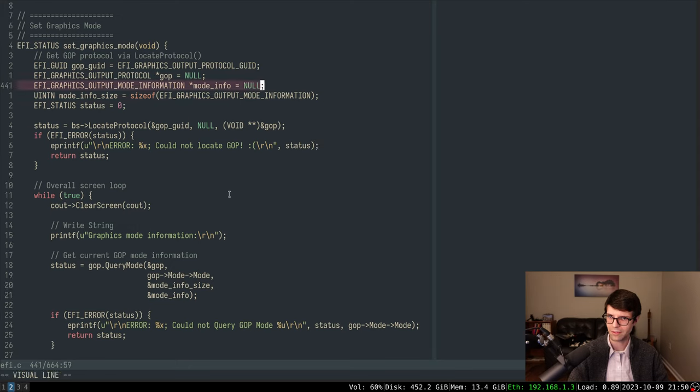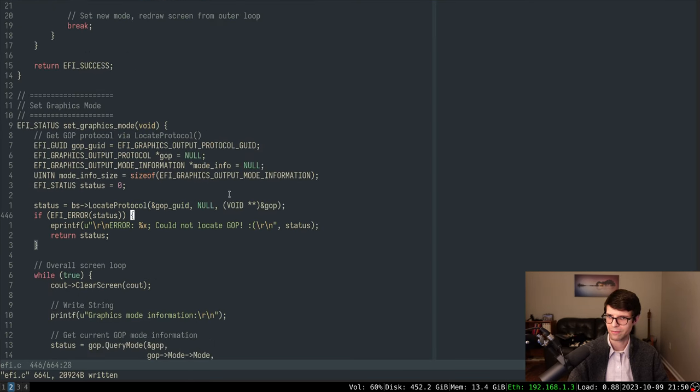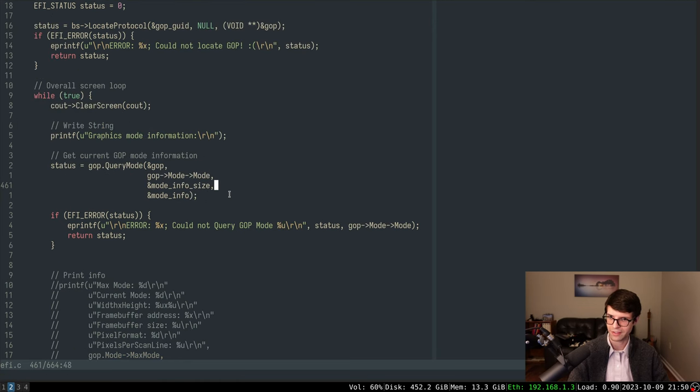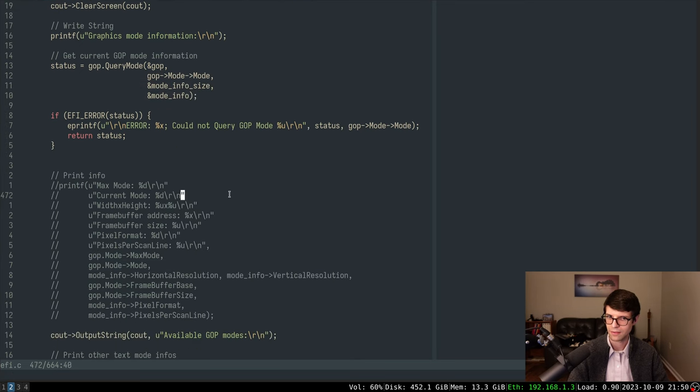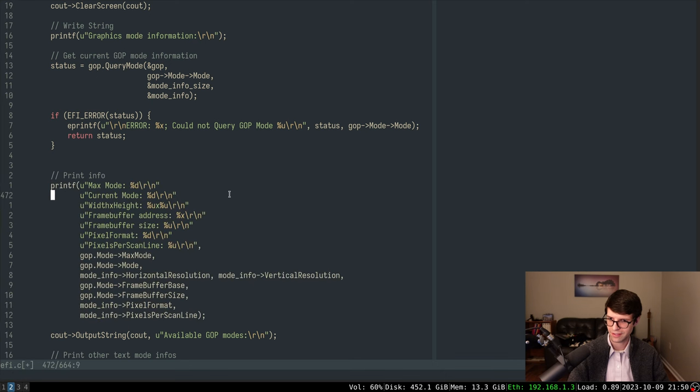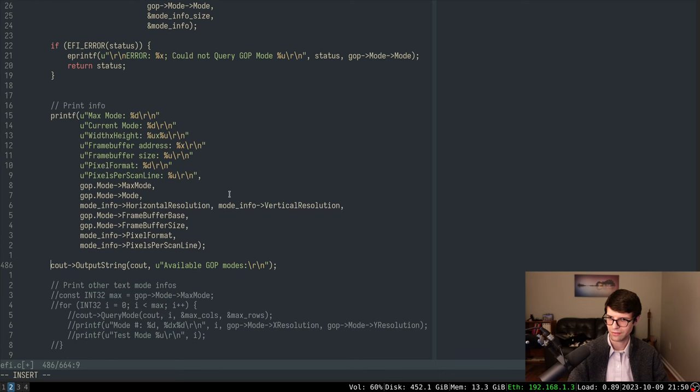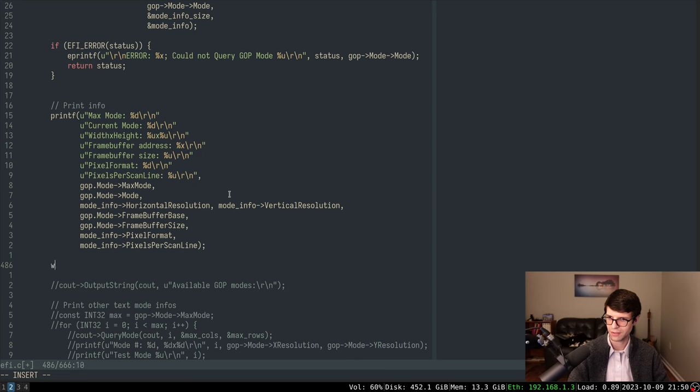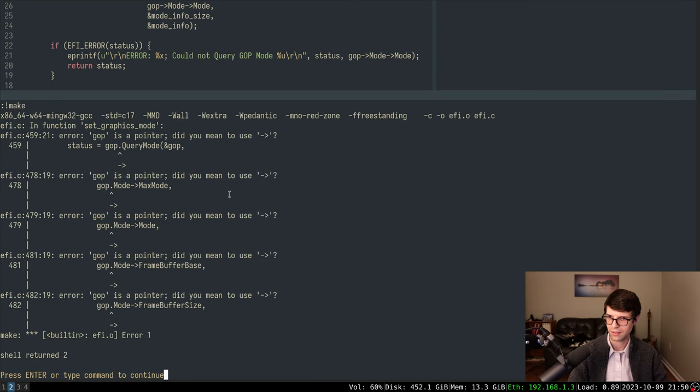I think for the info, I can also give a pointer. Let me check. Okay. Yeah, after checking, I think for the info I also give a pointer for this. But the size of is an actual uint n, because we do need a pointer to that. But okay. Let's see if the info works after getting the status. And available, we'll do that in the future. Let me just see if this works right.